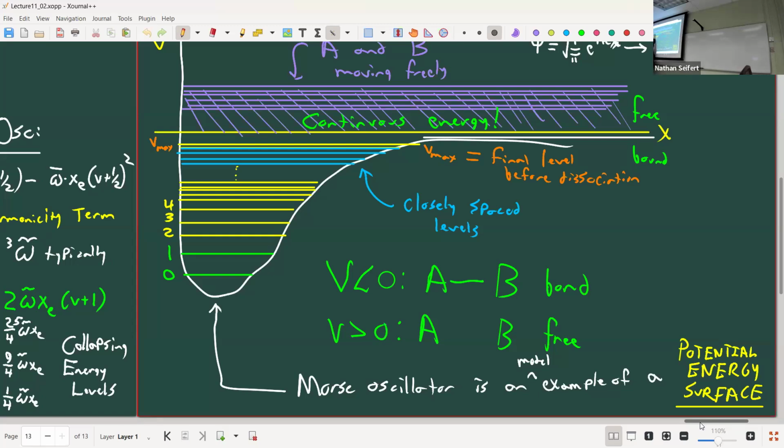We have a really, really sharp short end of the potential. Very, very sharp. The energy increases rapidly as you start to compress. It gets harder and harder and harder to squeeze it together because the atoms will push apart.